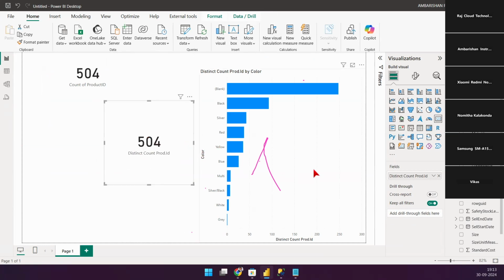So no matter where you're placing this particular calculation, whether it's a visual or the card visual or any sort of a visual which is going to summarize or aggregate, you will have that formula work against the way you are showcasing the details in your visual, and that's how things work. Okay, so there are a lot of things that you have to consider, and like I said, I've just given you a glimpse of it, but we'll talk about it in detail as we progress in our course.